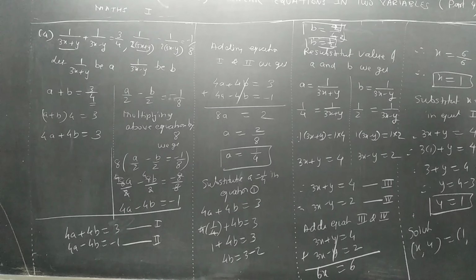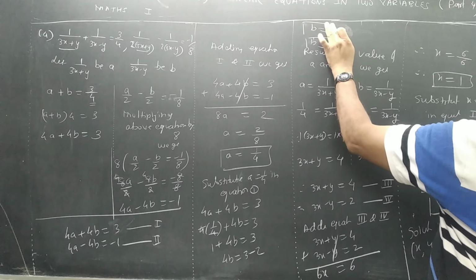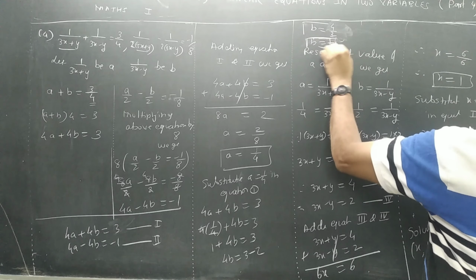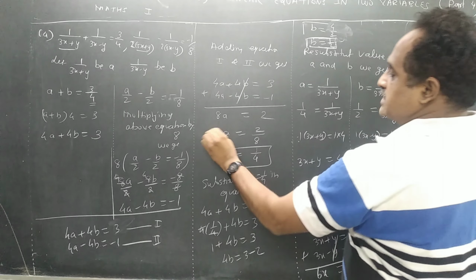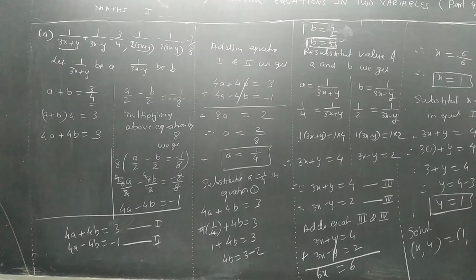It is the end of your exercise number 1.4. That is 4 upon 2, and you got the value P is equal to 1 upon 2. So please do one thing: put the therefore sign where it is required, and I think you understood properly. If not, revise it once again, rewind the video and see how we got the answer, try to understand properly, and only then copy it out by pausing your video.